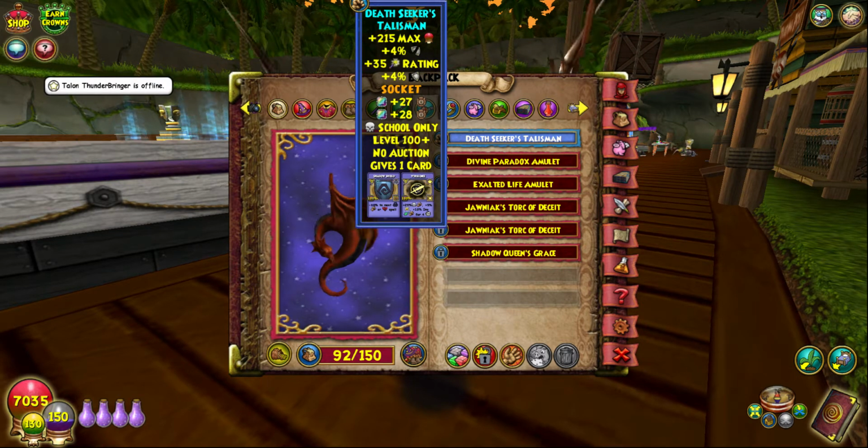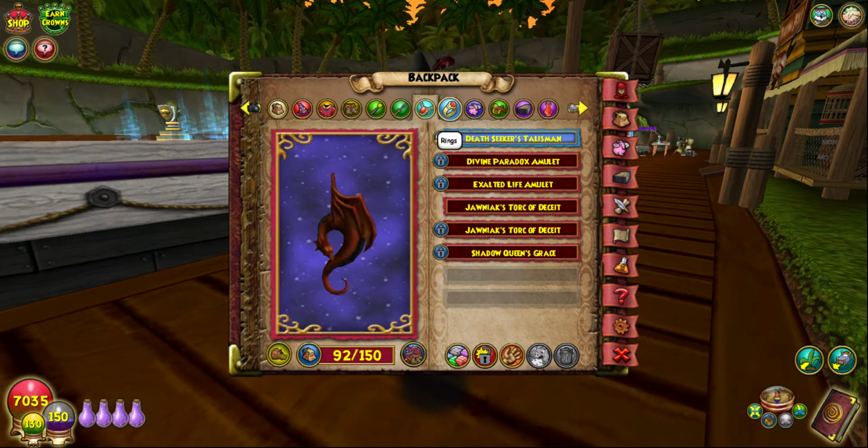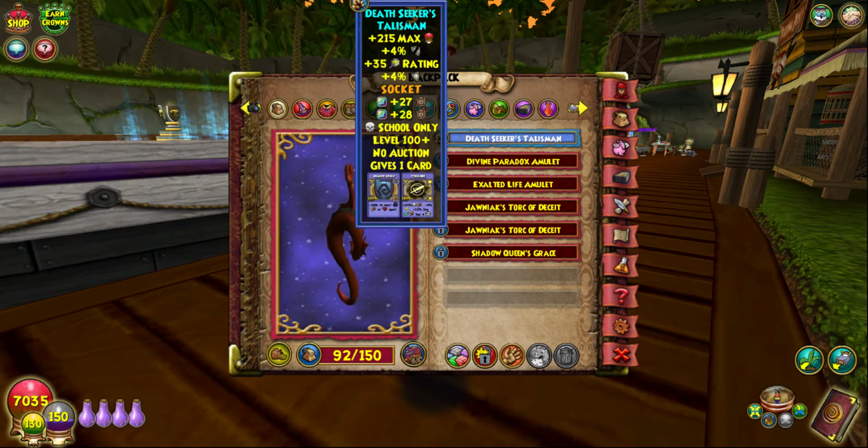You can get the Death Seeker's Talisman from Shane Von Shane in the upper halls only. You cannot get this from Shane Von Shane in the Graveyard. It's only available in the upper halls dungeon. Not in Graveyard, in Darkmoor. So only from upper halls in Darkmoor.